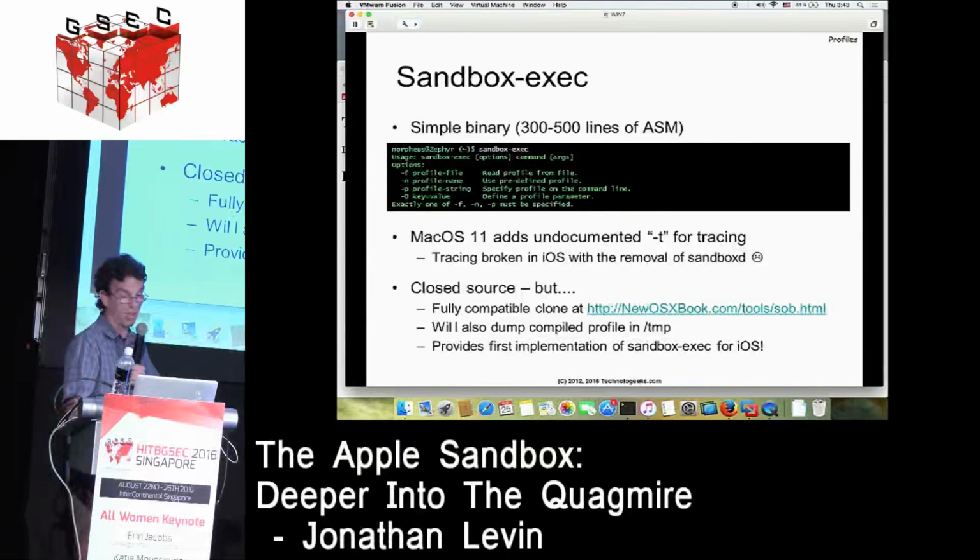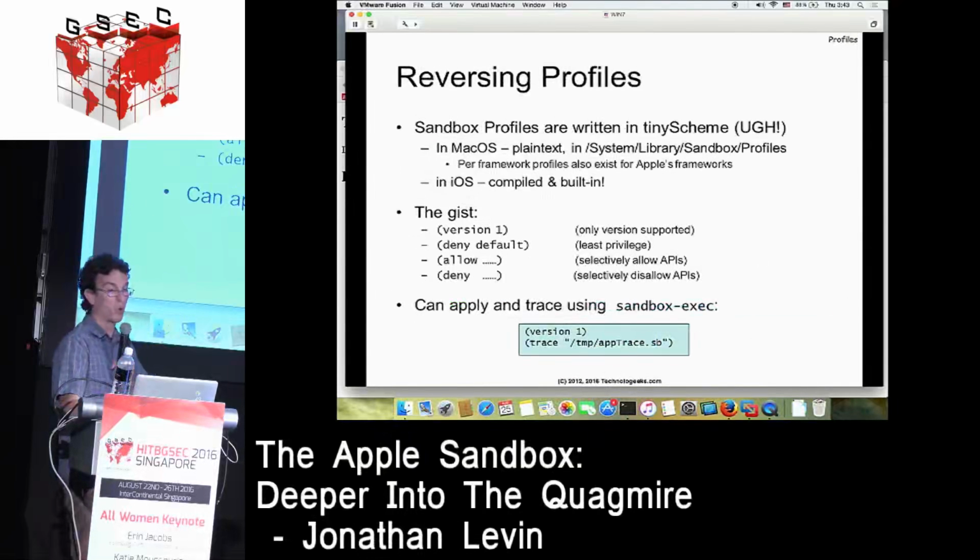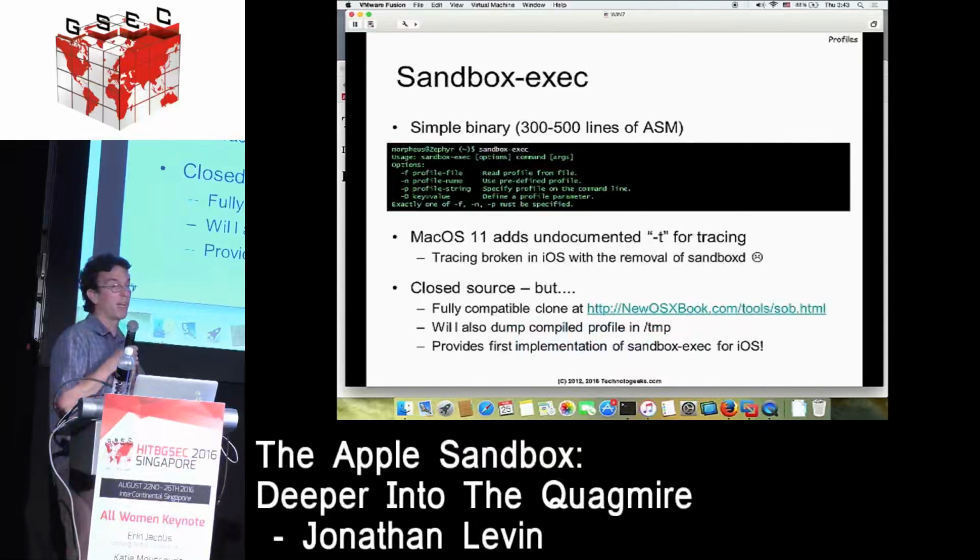Now, there's two ways of doing that. One is to specify a trace profile like so, which is this simple profile that basically allows everything, but just says, I also want you to trace into a file. And then the other one is to just do this -t thing to Sandbox exec, which basically uses a different set of undocumented APIs to perform the tracing. Why that's important is because it gives you a pretty good idea of what the app is trying to do while still allowing this. So think about SE Linux in permissive mode, where it still allows, but it will complain about things that, you know, it's trying to do on any given process like that.